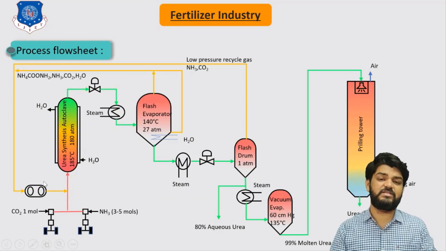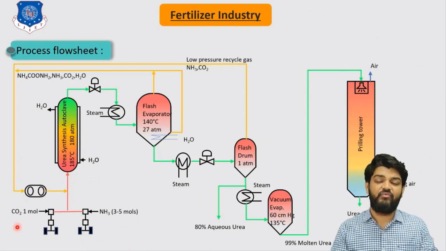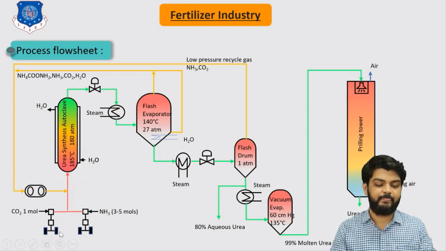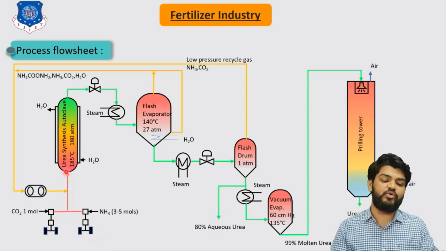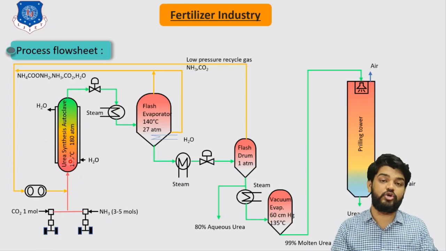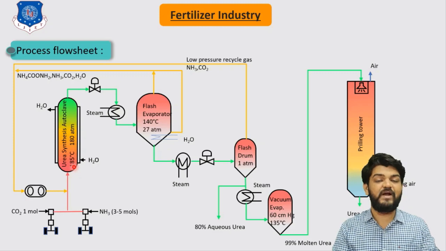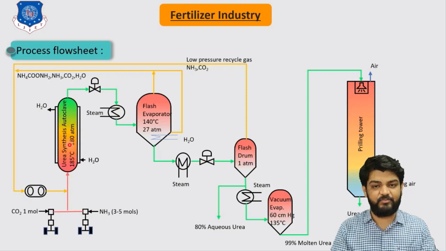So after understanding this chemical reaction, now let's quickly see the process flow sheet, right? Here in this image or this animation, you can see the complete flow sheet of the production of urea. It starts with this particular point where we compress our CO2 and ammonia, and both the gases are mixed together and directly sent to the reactor. This reactor is well designed and is known as the autoclave, inside which we achieve a higher temperature and higher pressure of 185 degrees Celsius and around 180 atmospheres.